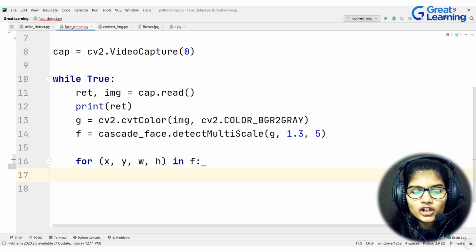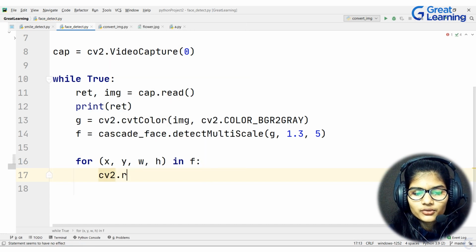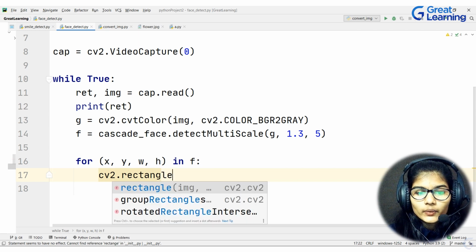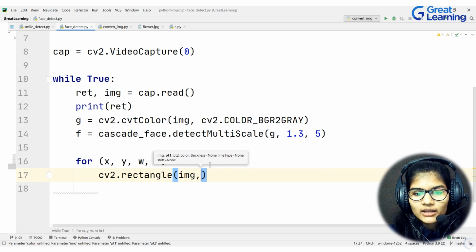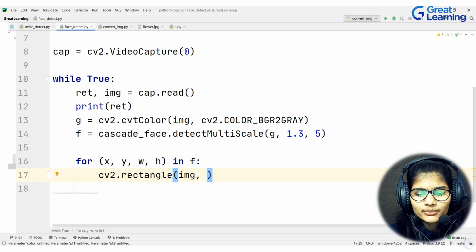Getting down, I will be forming a rectangle. So cv2 dot rectangle, and into the bracket I'm having the image variable img, which we used above. I'll be setting the ones which are x, comma, y.